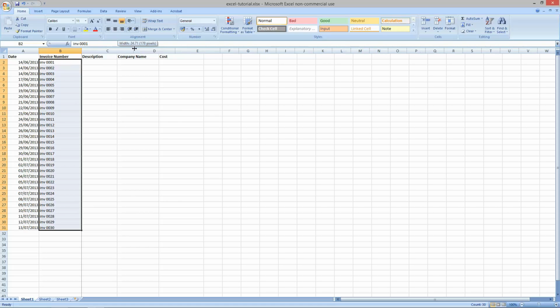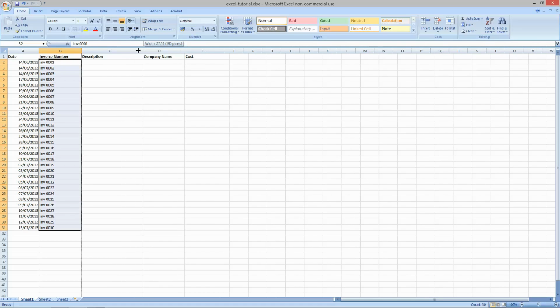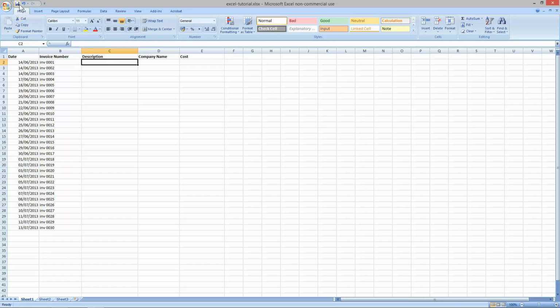Now in the description, really what we want to put here is a description of what this invoice was for. So I'm just going to put in some sample descriptions. I'm going to say artwork here for some sort of leaflet. I'm going to put in website design in this one, and I'll put in social media management in this one.